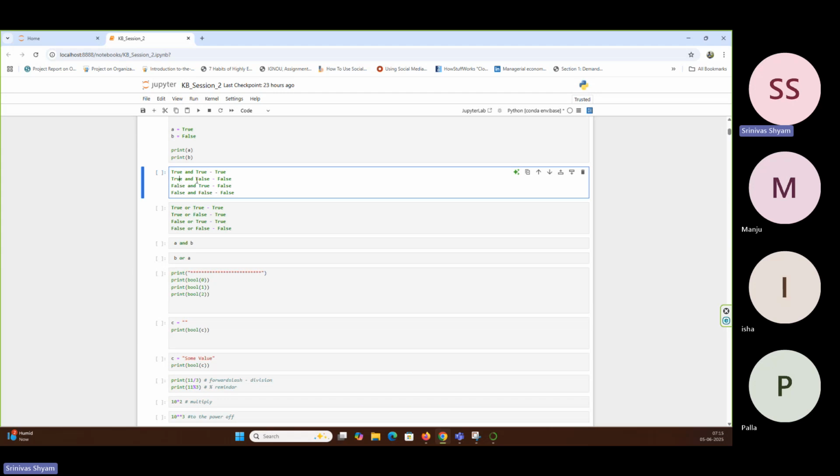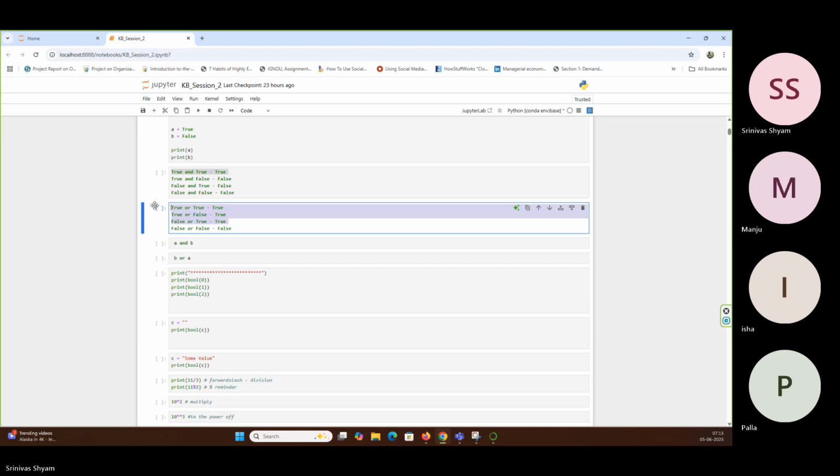When using an AND operator, if you have a single false, the result will be false. Both conditions must be true for the result to be true. For an OR condition, only when both are false will it be false. Else, all the rest will be true. We should be aware of this.